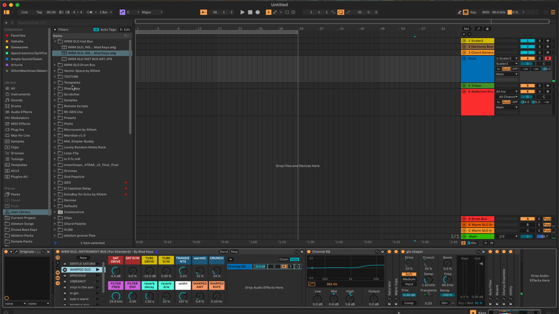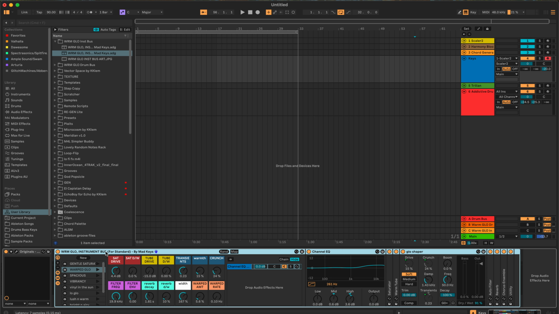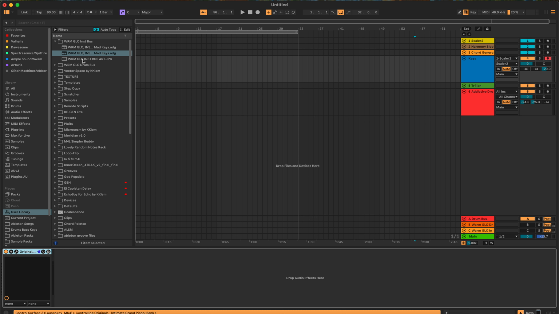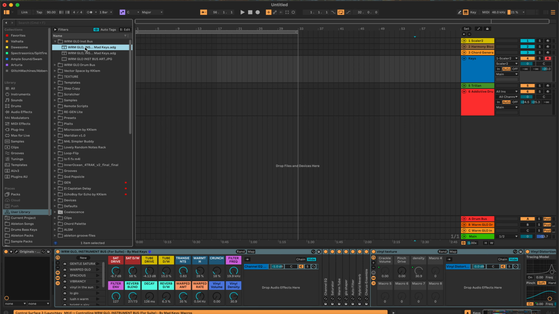So if you don't like the vinyl crackle, and that's not what you want, it looks like he made two that you get when you buy it. Click here. That's the standard. Oh, okay. So one of these works in Suite only. Like this one only works in Suite. Looks like the standard doesn't have the vinyl stuff.